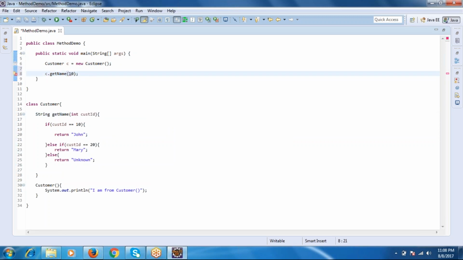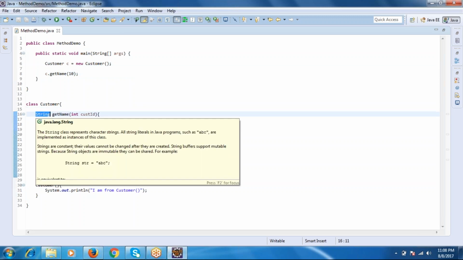So how are we going to call the method with the help of object? Constructor. Yes, object. So you are creating a constructor and assigning it to a variable, and this is called object name dot method name, correct?